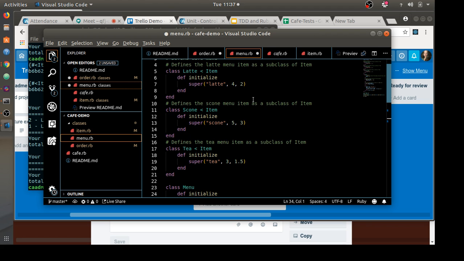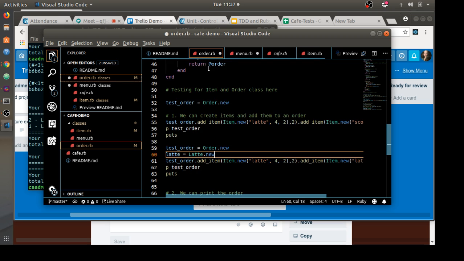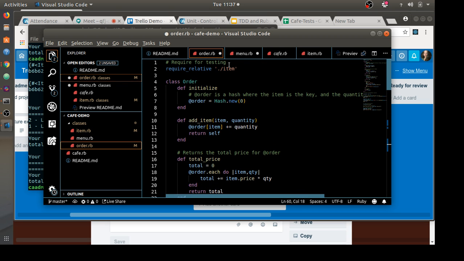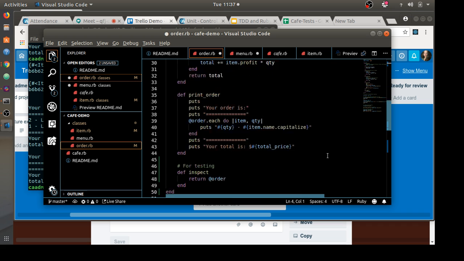Oh, yeah, in there. So if I pulled that out and put it in something called menu items or something on its own, but for the moment we'd have to require menu. And this is just for testing purposes.